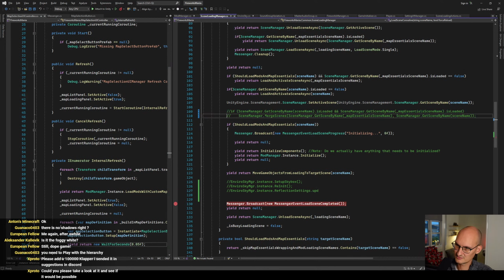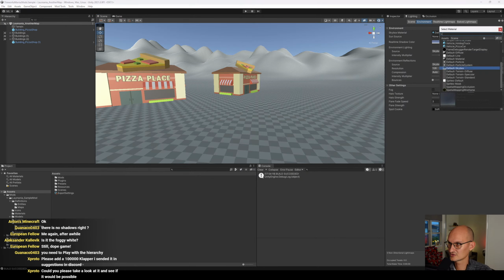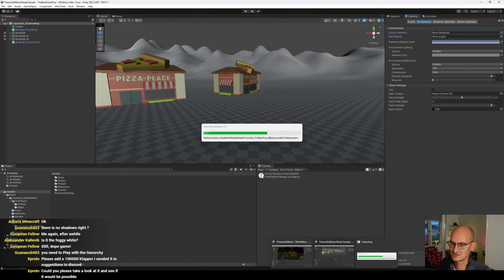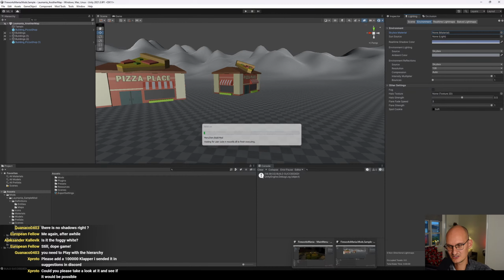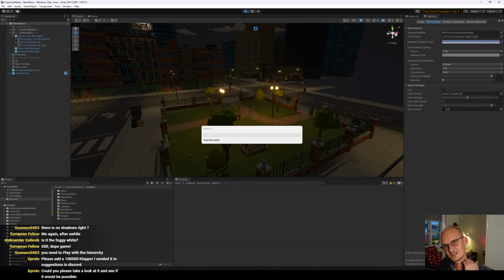Okay, while reading about this, let me test out something else. So what if I do these two things here, just to test it out, and have the custom map, the mod, have no Skybox, and build the mod. But as you will see, there's still some issue in the custom mod when the sun is rotating and the day is going by.